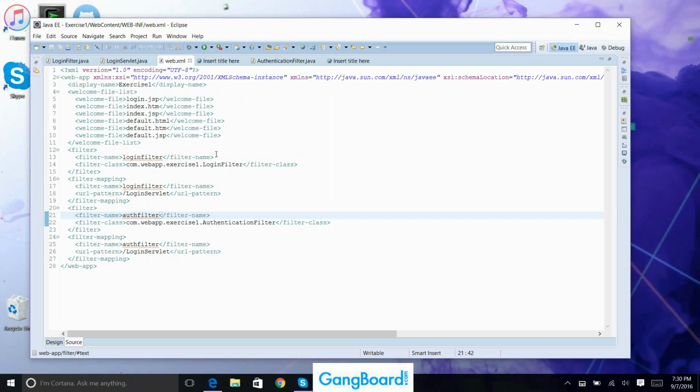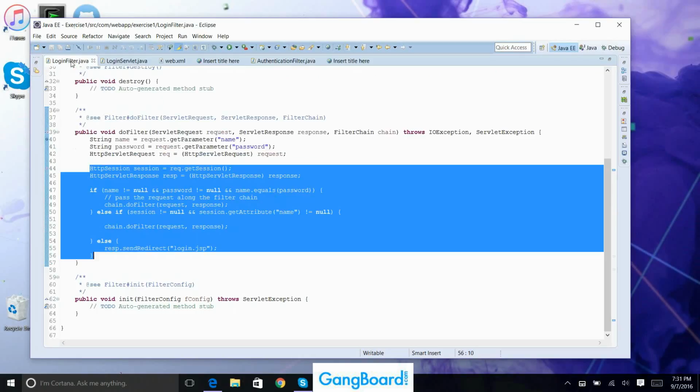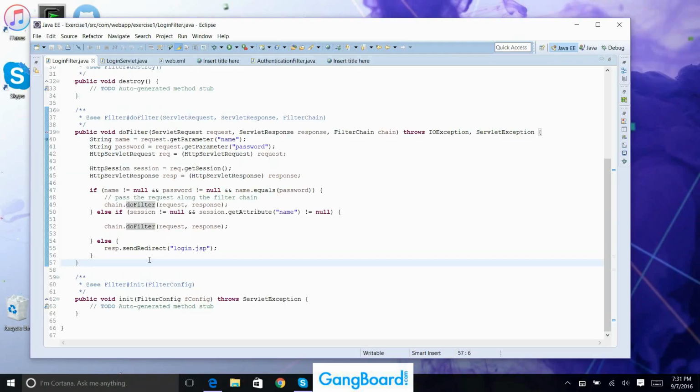So which filter will it go into first? It should go to login, then the authentication filter. Okay, I got it. Then everything there will be login servlet. So this is the first one that we go through, and this is the second one. So the login filter is here. I'm just trying to see the difference, like where it needs to go.